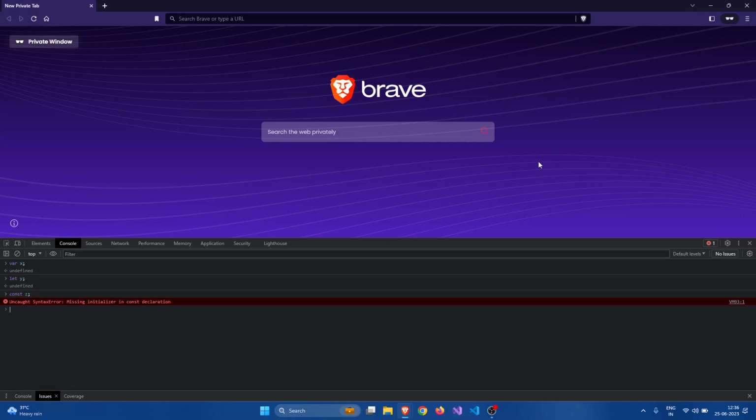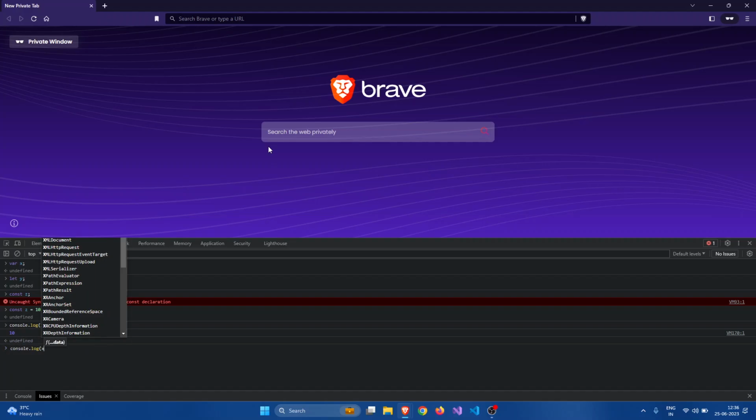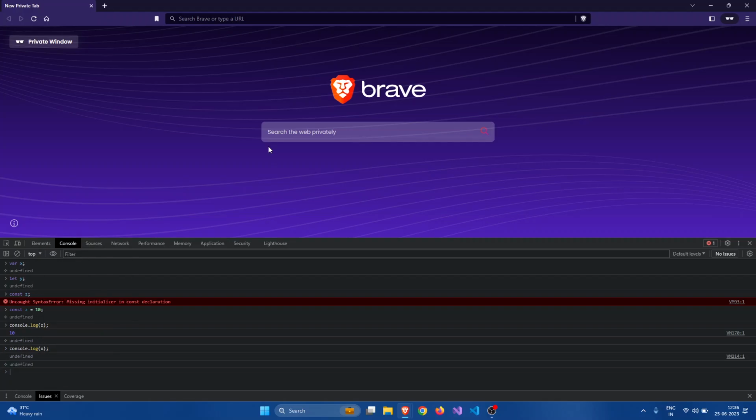In simple words, if I write const z is equal to 10, then it will not give me any error. Now I can console log z and it will give me its value. I can also console log x and it will say undefined because its value is undefined.